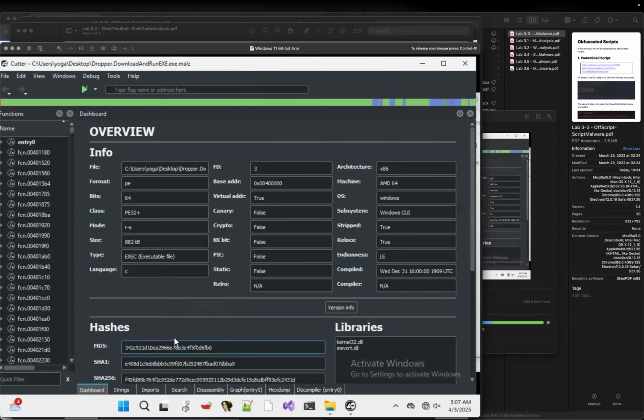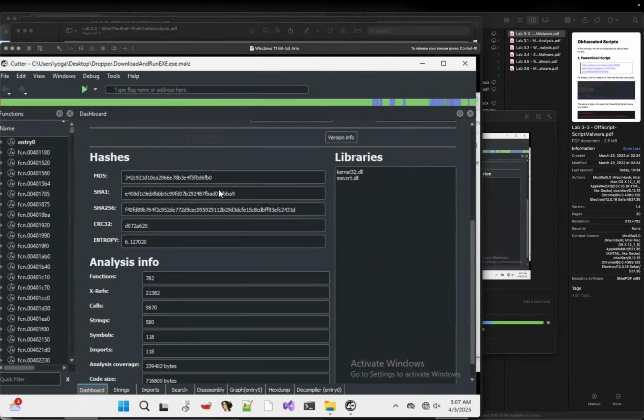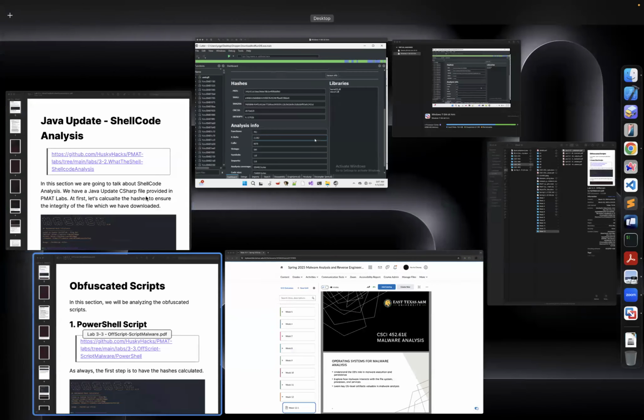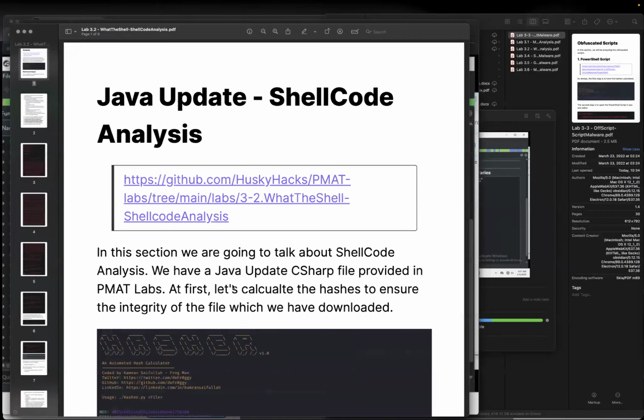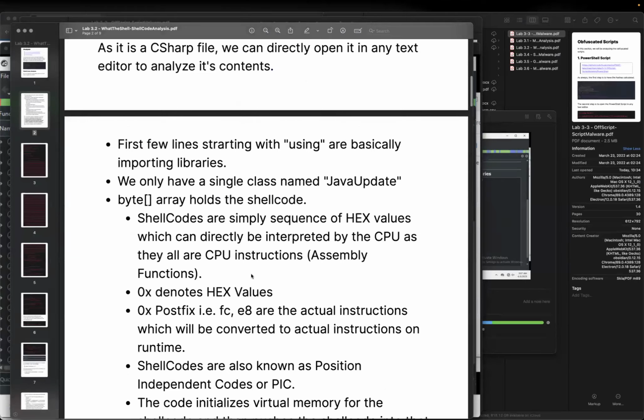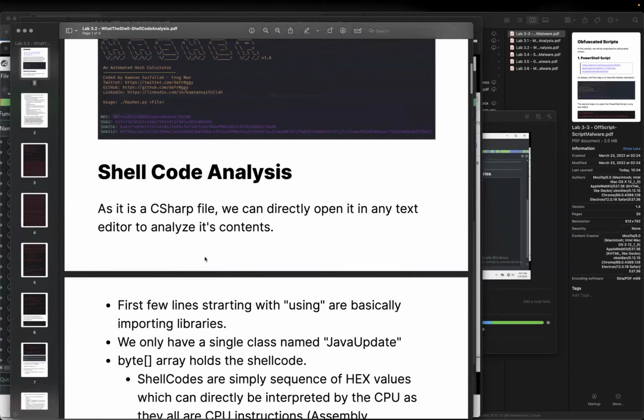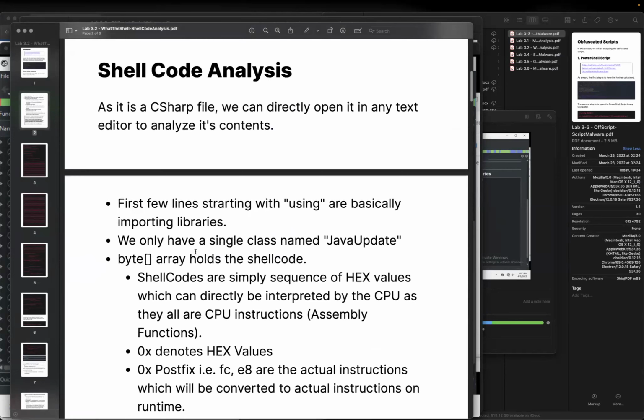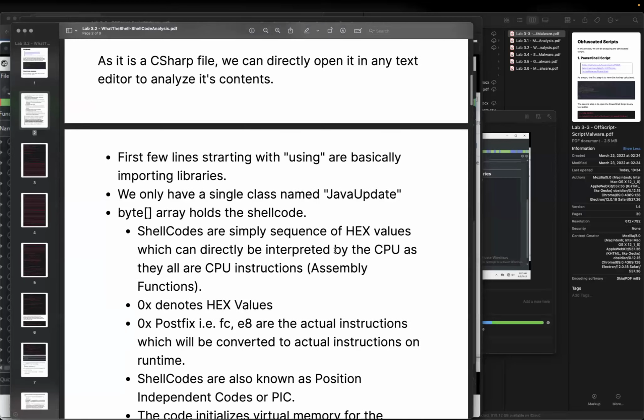So let's go back to the dashboard. Like always, the first step is getting the hash. But for this one, we were looking at shellcode analysis. They may be importing some libraries, a class, and in memory using a Java updater, and maybe some byte binary array.